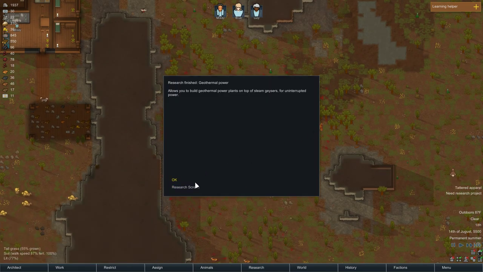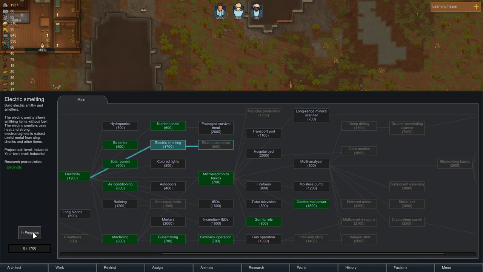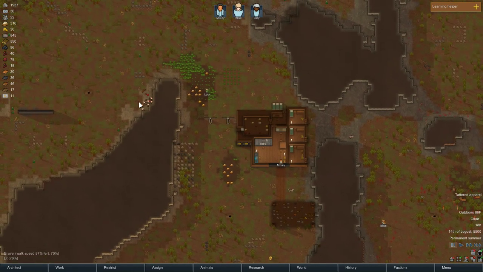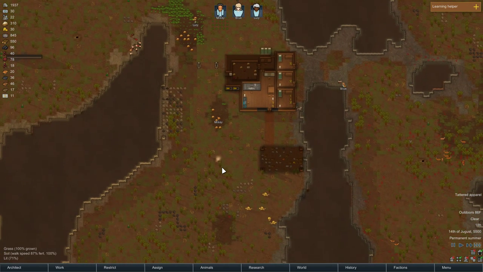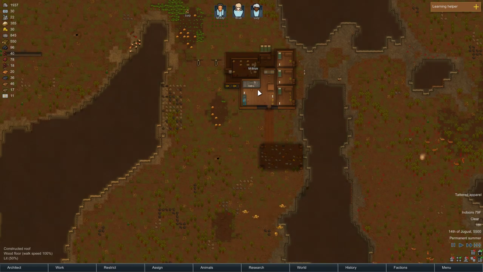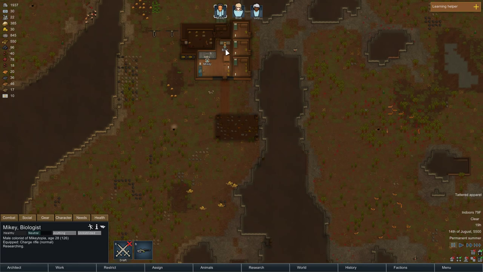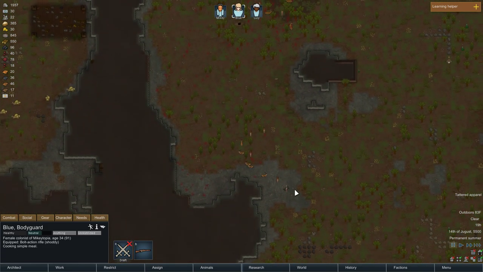There's another geothermal power, awesome. I think from here, I do need to get to that cremation. I know it's a little dark, but that's something. I just don't want that constant negative. Actually, no. More importantly, multi-analyzer. We gotta get that finished. Put it right next to our thing right here. It's just something we're gonna have to bite the bullet and do. Gosh, we have so many bleeding deer.